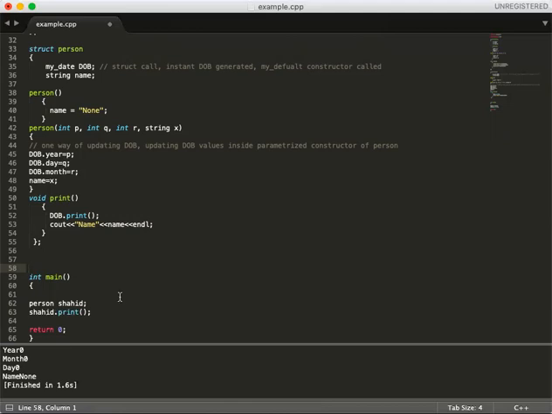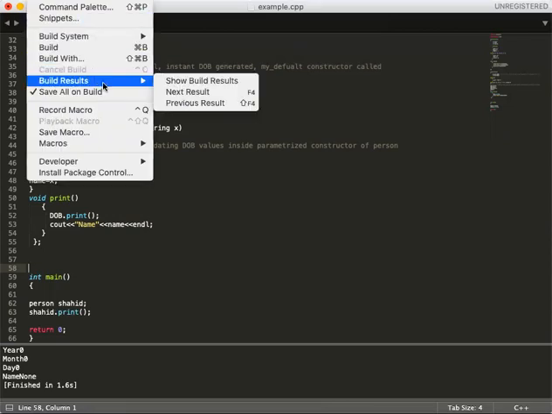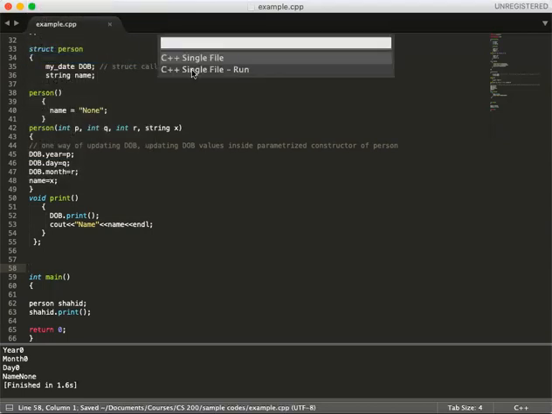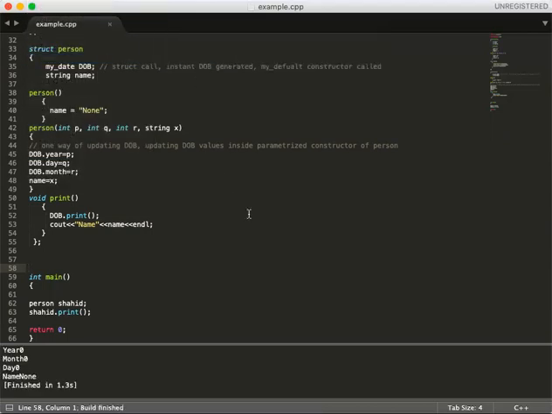ठीक है, तो इस केस में इफ आई रन दिस कोड, okay, so you can see the default constructor for both these structs have been called. ठीक है, क्योंकि मैंने इसमें कोई आर्गुमेंट इस तरह से पास नहीं किया.